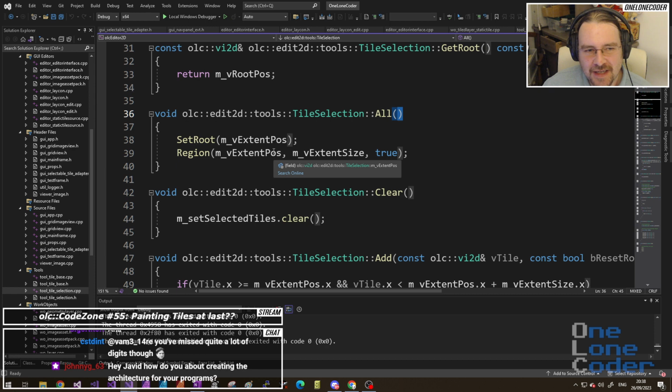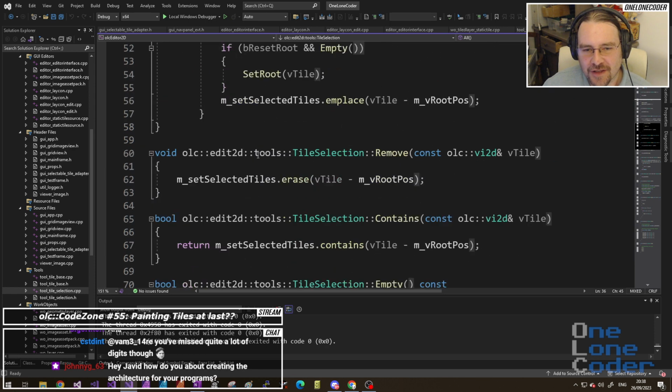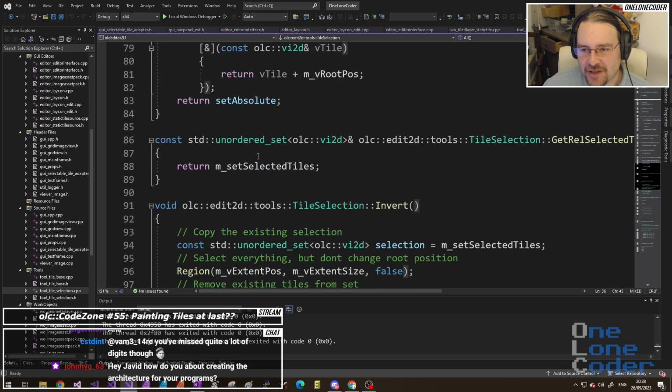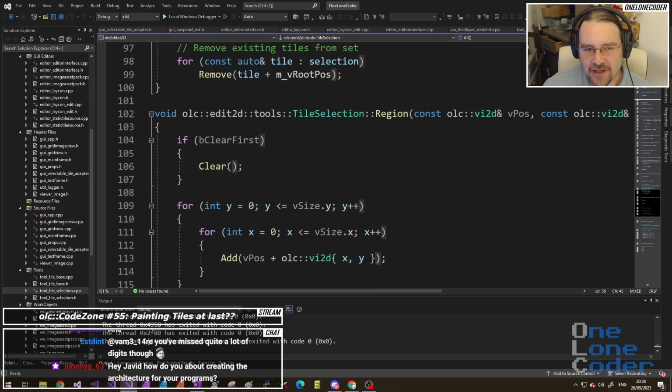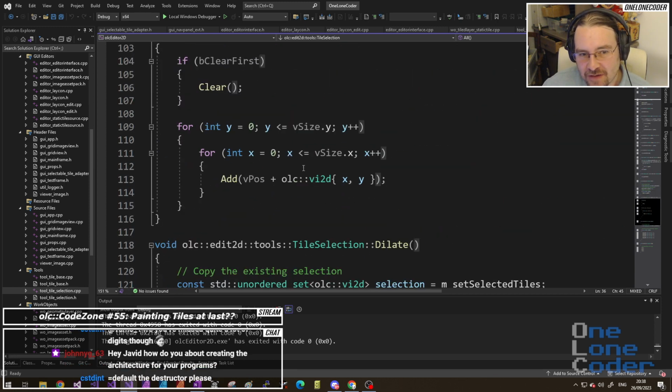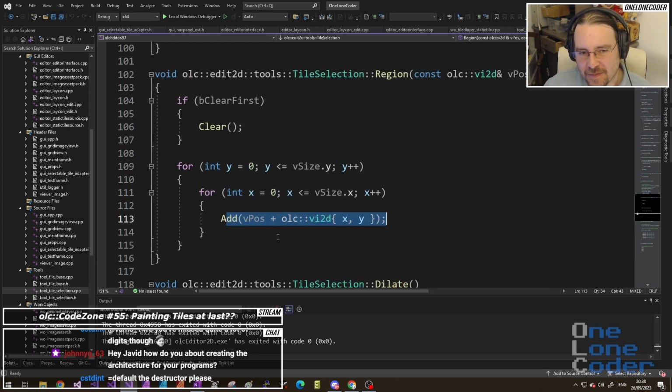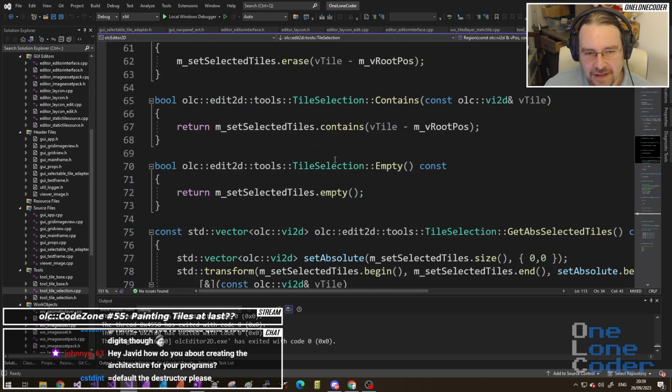If we wanted to select all the tiles, then I just call this region function. Let's go and have a look at region. Region just iterates through a double loop and adds all of the tiles to the set. It just adds those coordinates based on some offset, which was the top corner. So that's quite nice.